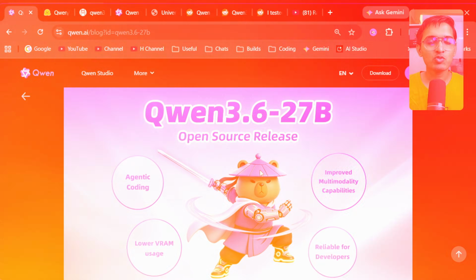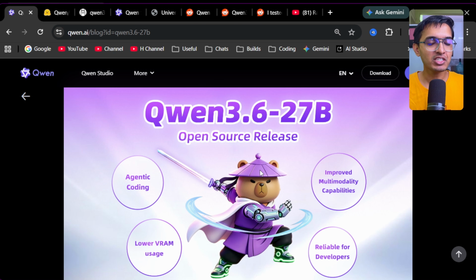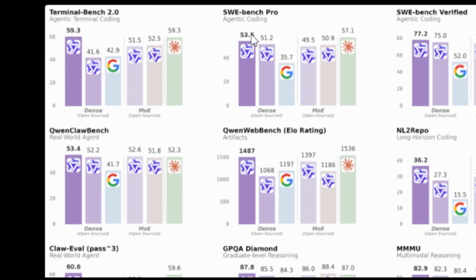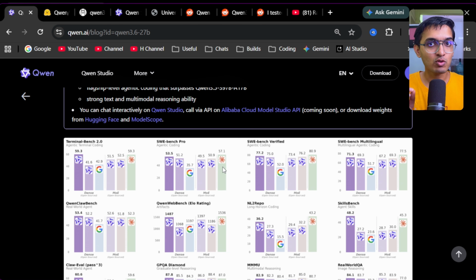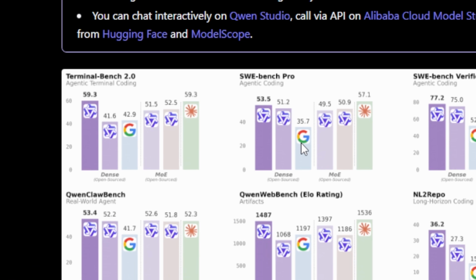So let's dive in. This 27 billion parameter model is completely changing what free open source AI can do on your own machine. This isn't a 400 billion parameter huge model that requires a supercomputer to run. It is a highly optimized 27 billion parameter model, and as it is a dense model, every single parameter fires on every word that you type on it. And it scores a massive 53.5 on the SWE Bench Pro benchmark, which is on par with other frontier closed source AI models like Claude and Gemini, and it easily beats the previous versions of the Qwen models as well.